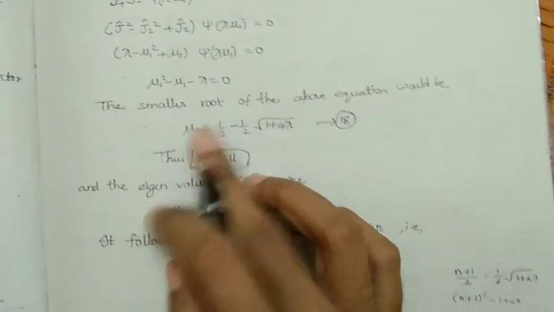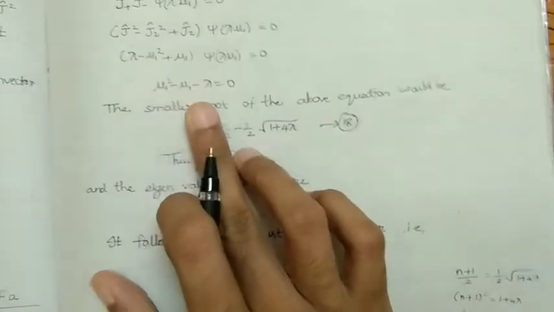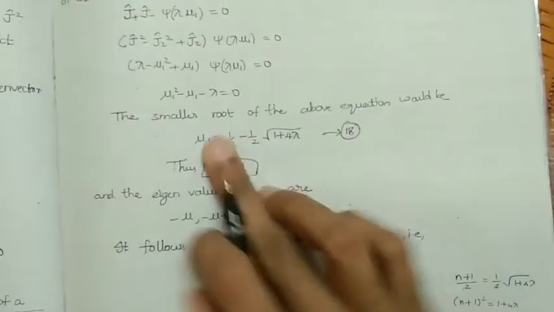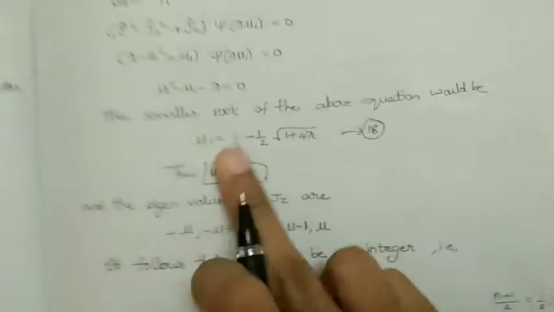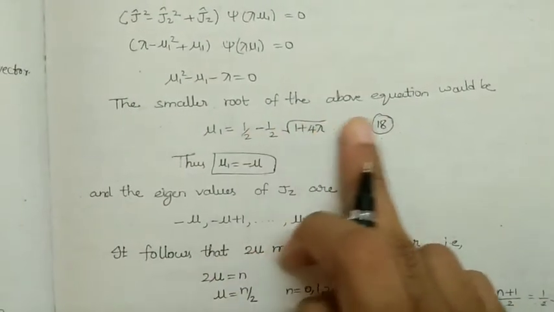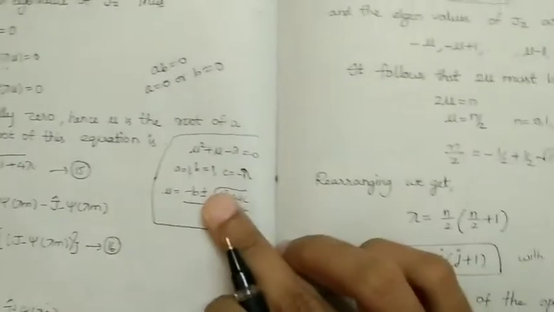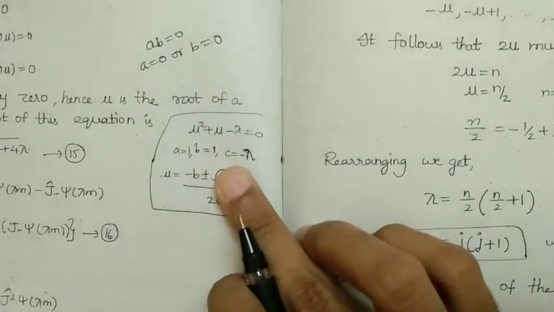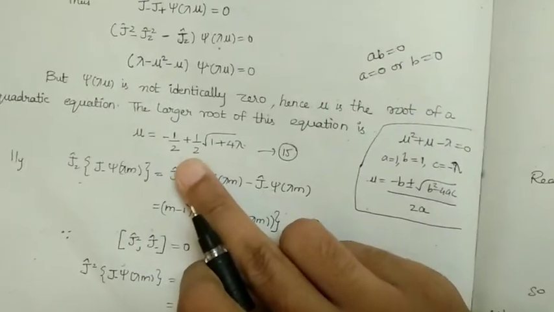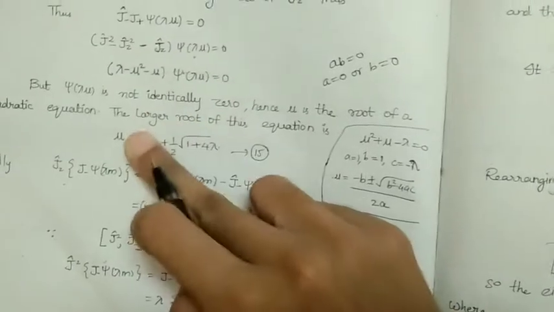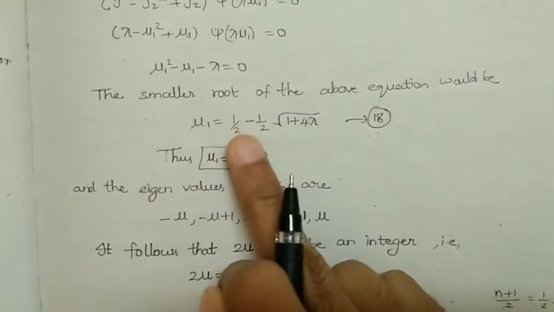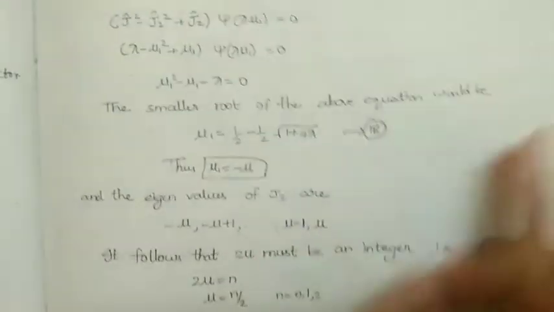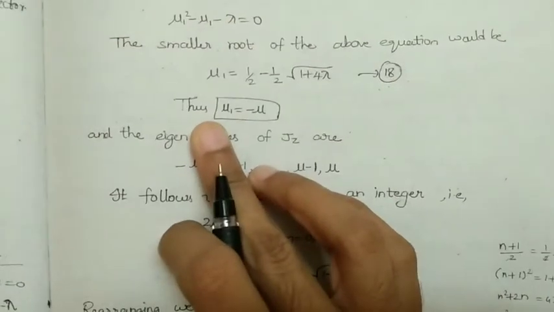If we compare and find the a value, b value, c value and apply the quadratic formula, from that we would get this. Actually, the smaller root of the above equation has plus or minus the square root of b square minus 4ac. In the case of the largest root we took the plus sign, because when it gets added up it gives the maximum positive value. Here, for the smallest root, we take the minus sign, so we can get the minimum possible negative value.